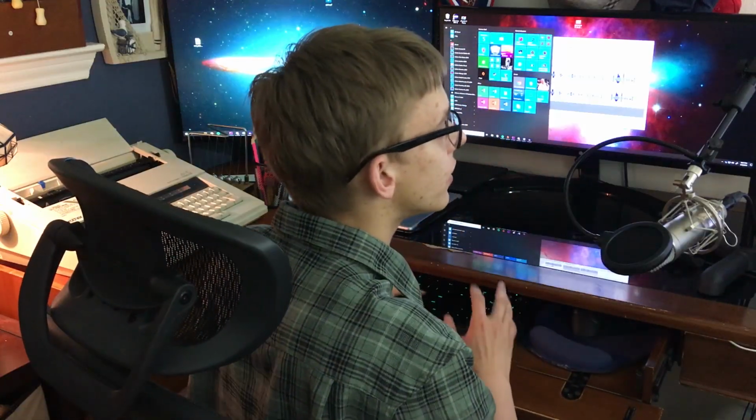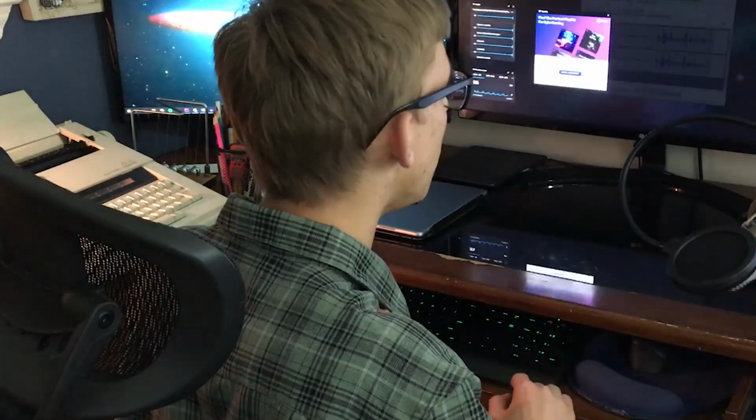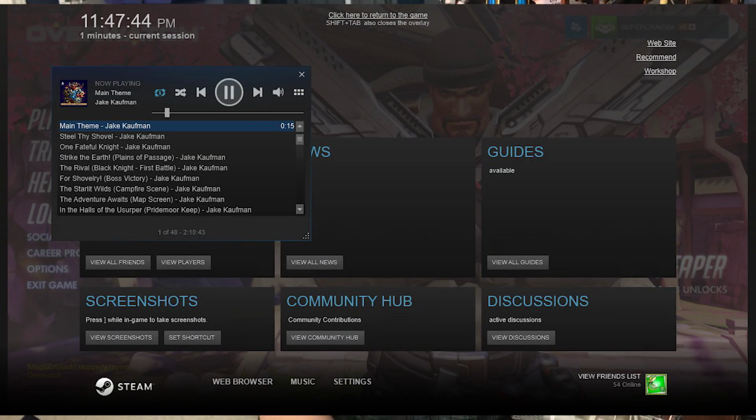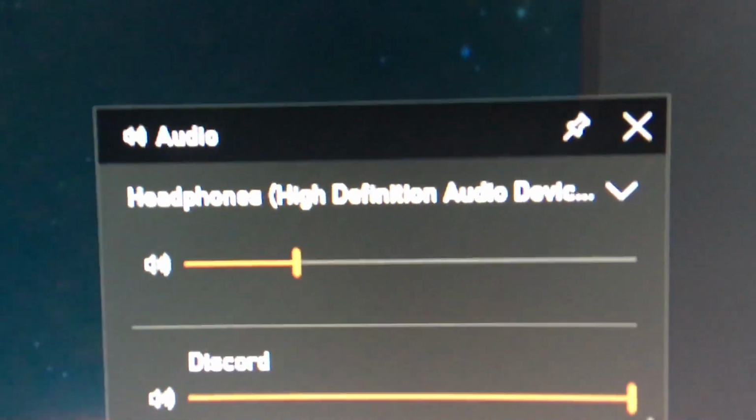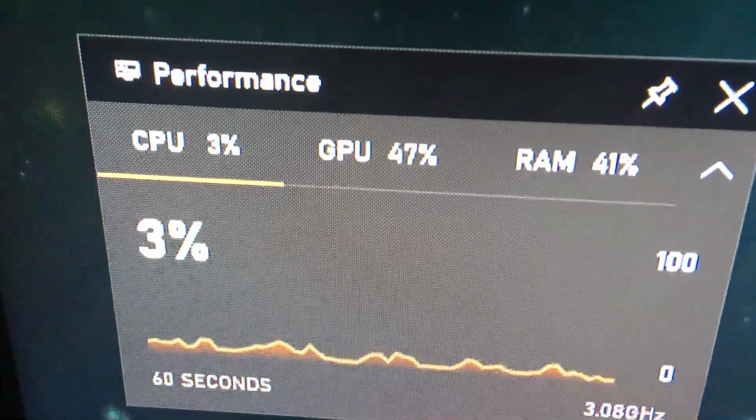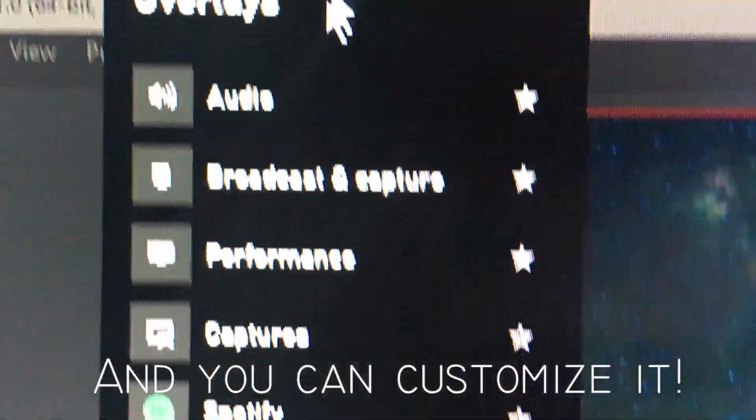Also, Microsoft has revised the game bar like dramatically. Before it was just this little bar where you could record your screen or view your clips, but now it's actually something that is customizable and is like an in-game overlay, like what Steam or Origin has to offer. So you can change your audio devices, you can view your computer performance, record straight from there, you can view your captures, you can view your social networks on the Xbox platform, but most importantly, it has support for third-party applications, which I think is revolutionary.